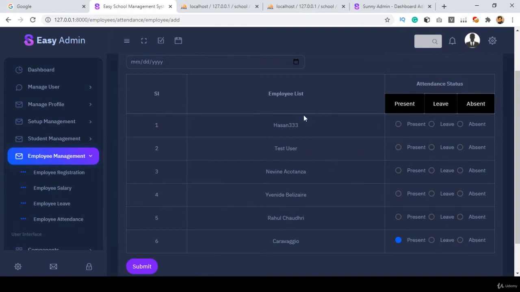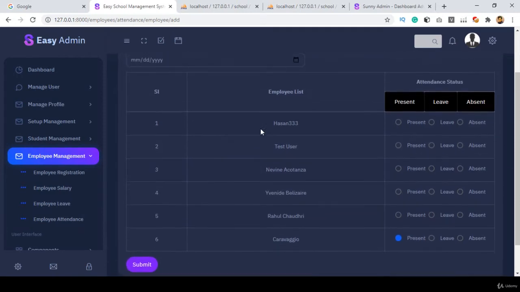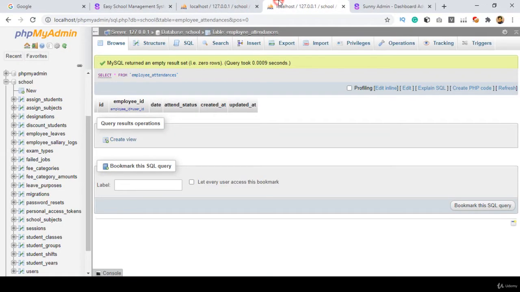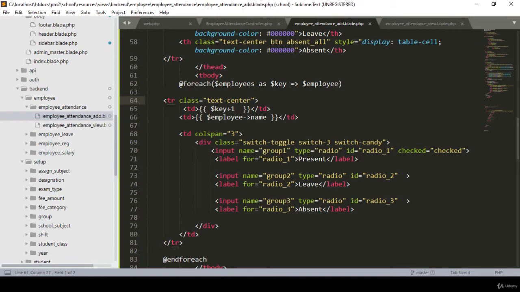So right now I want to take this attendance. Into the take attendance, if you want to add, here we have to insert multiple attendance, that means multiple user data at a time. So for that reason here I take one of the fields, that is our employee attendance, that is our employee ID, right? Now here we also have to pass a hidden field, as I told you before. Now I show you that is our tier.